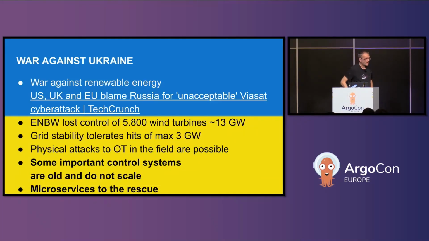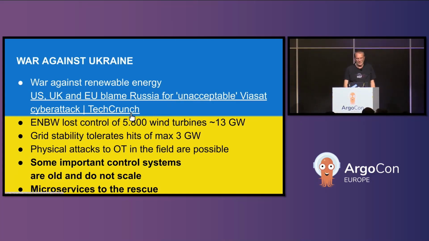On the security side, this is one of the most security critical systems you can have. We have seen this in the last year when Russia attacked Ukraine. What happened is the Ukrainian military and the German EnBW, which is a local energy provider, lost control of wind turbines because they used the same satellite as the Ukrainian military.